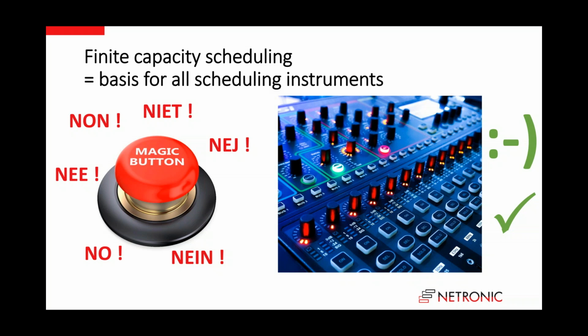In the first step and also in the next steps to come, we look at the VAPS as a product that gives you a variety of scheduling tools where you can make very specific changes to the schedule, following and supporting very specific scheduling situations. So it is not that you have this one magic button and if you press this, then everything flies around and you get a new schedule, but you can say, okay, now I want to make this change. I want to move it here a bit. I want to press here because I want to make a change to that production. And now I want to tweak it here a bit.